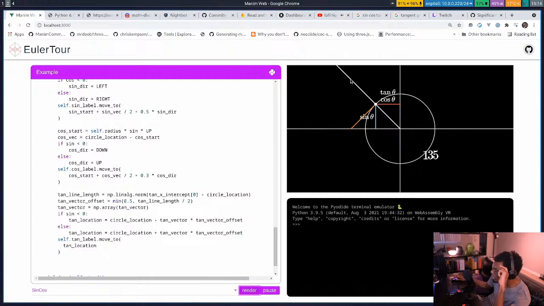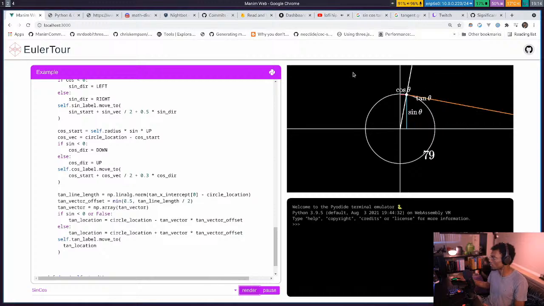Here the sign is positive, and I wanted it flipped. I think I'm being bad at math right now. Okay, I want it flipped in the first quadrant and the third quadrant.